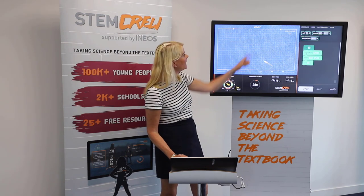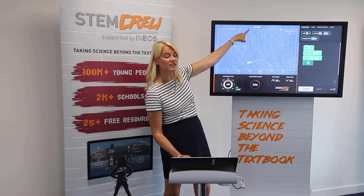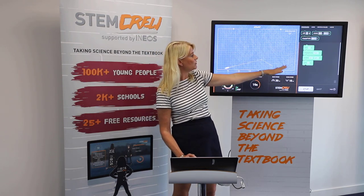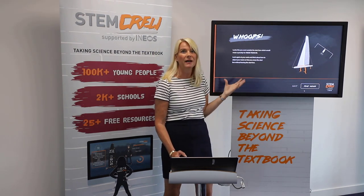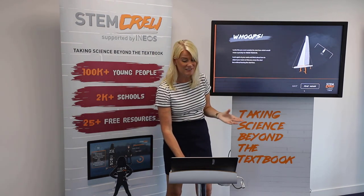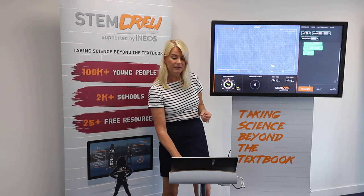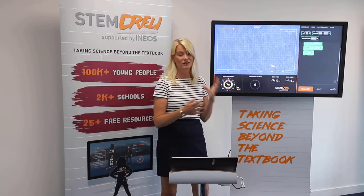The idea is that you get your boat through the start line up here. I've coded it such that it's not going to go through the start line, but you can see how you do the simple coding on the side and then you get some feedback at the end. What's great about it, coming back to that failure side of things, is you simply play again, refine your code, and have another go and see how you get on.